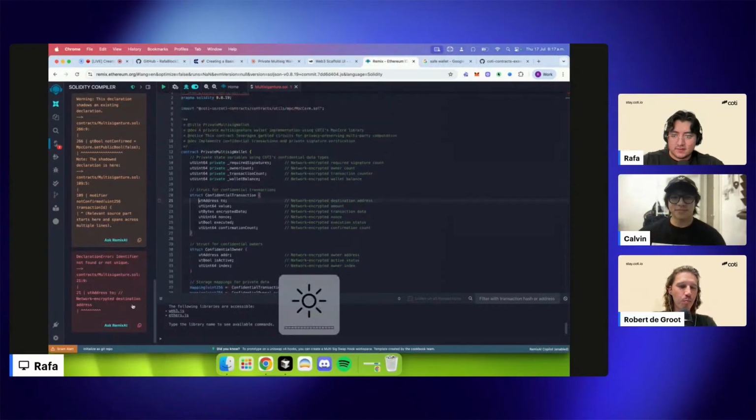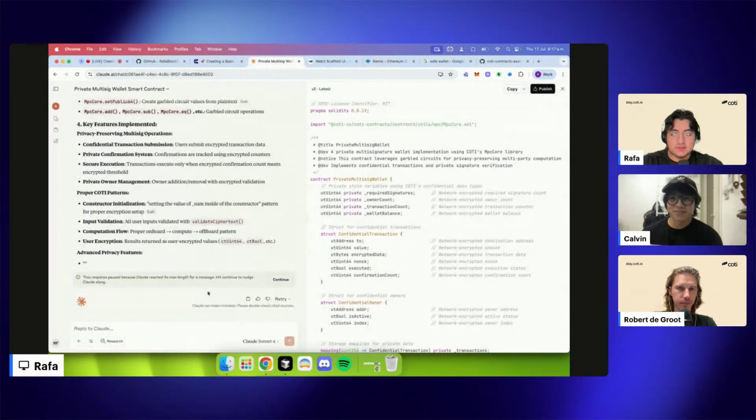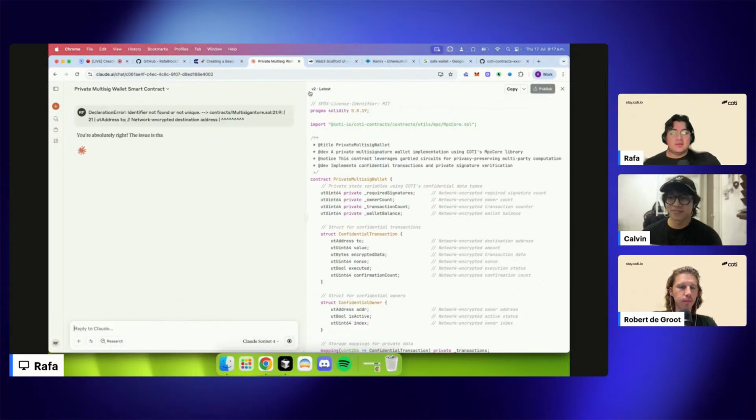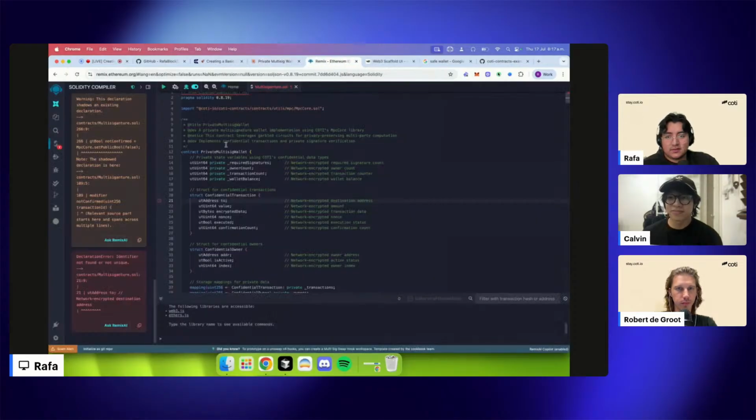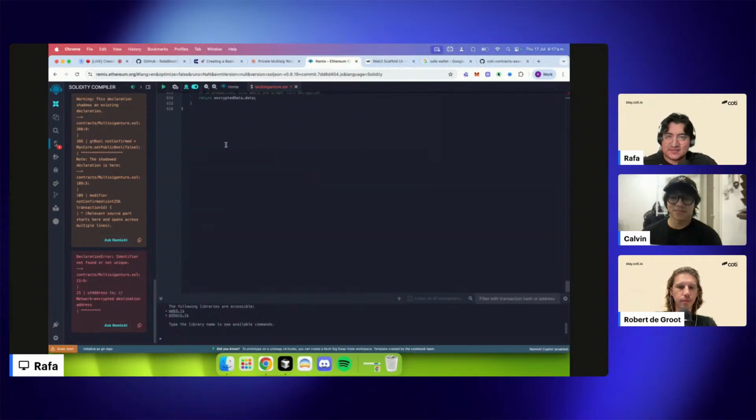All right, we have an issue here, so we're going to copy this error and paste it here in Claude to tell us which line is the issue, and we're going to fix that. In the meantime, I'm checking how many lines this smart contract has, because sometimes when you have a huge smart contract and you are not using libraries, abstract contracts or interfaces, you will have a problem with size when you try to compile and deploy to the blockchain.